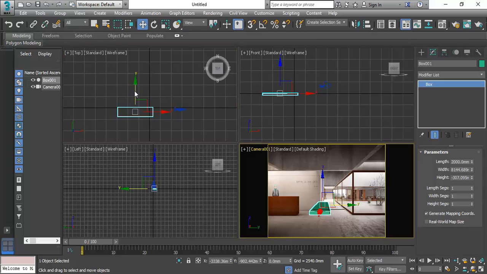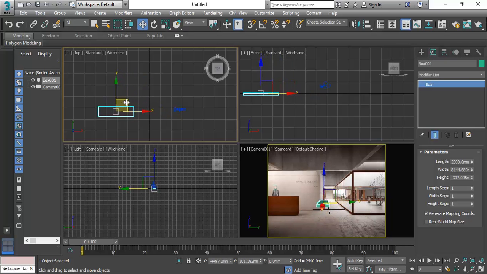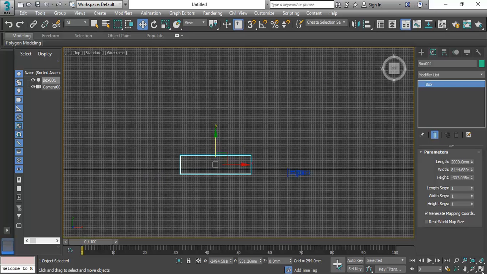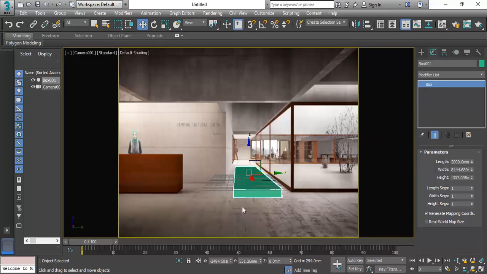Okay, so now I'm going to reposition that box to line it up with the perspective. I'm going to use the y-axis mostly to line up that with the centre, and you can see it's actually pretty close already. So now, oops, sorry, I've just maximised the wrong viewport, so I'll maximise the camera view. Okay, so notice how the lines there on the two edges already are following pretty closely with the background.